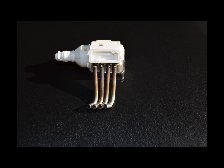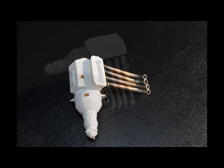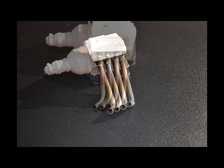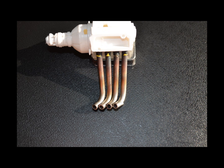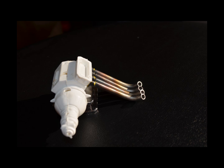Here are some photos of the finished pieces. They're all cut to size. You can see the ends are drilled out. I will experiment and see if I can drill the ends out just a little bit more. And you can see the coloration on here, and it looks pretty good. I'm going to work on the other side next and get a complete engine going here.